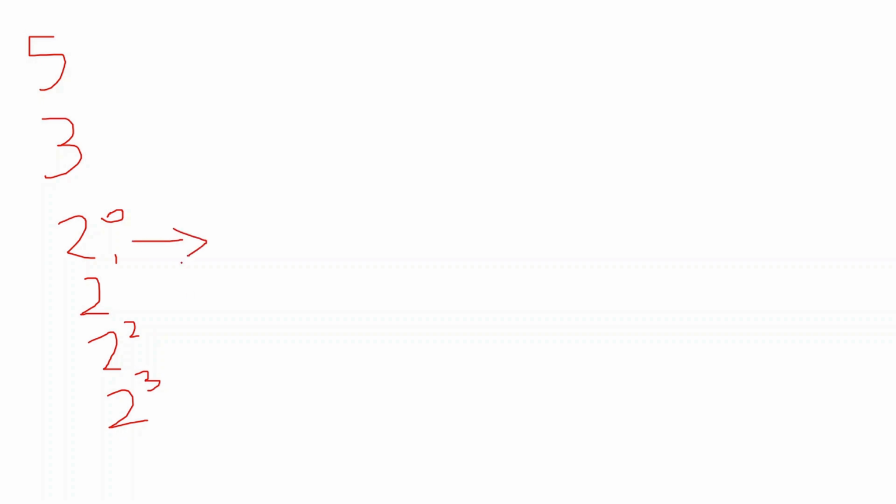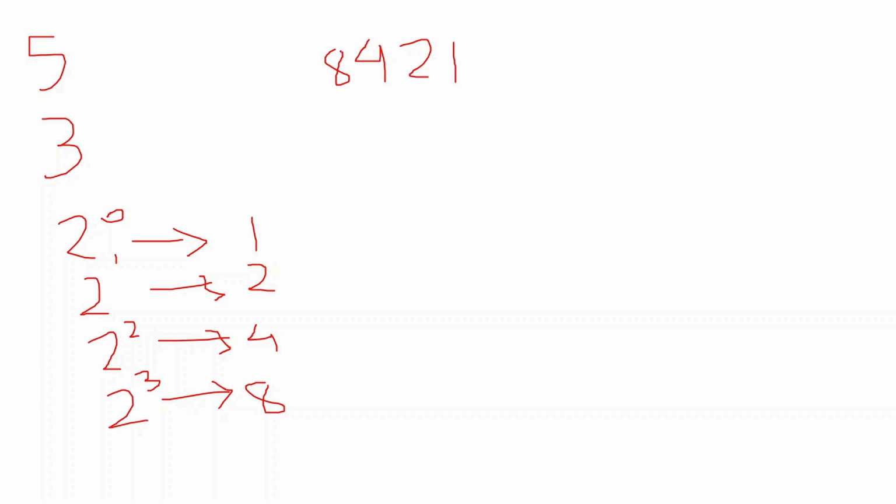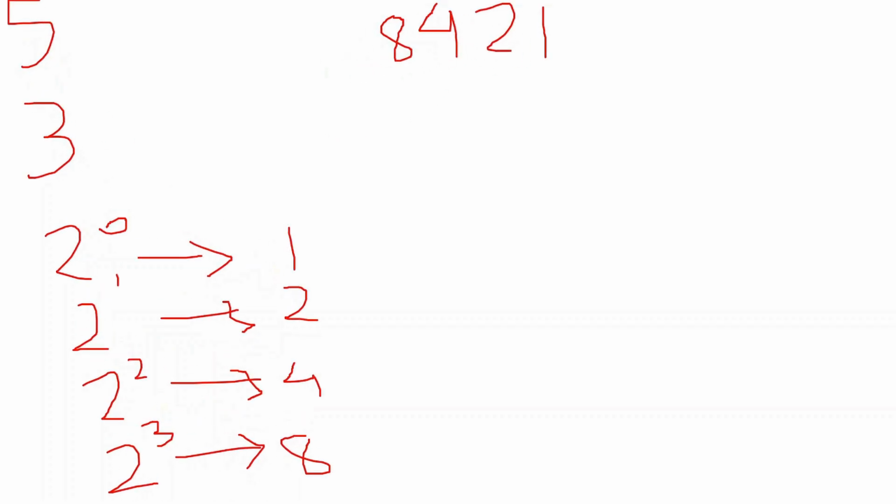Let's understand. We have number 5 and we have number 3. So we need to take powers of 2, right? 4 digits. 2 raised to 0, 2 raised to 1, 2 raised to 2, 2 raised to 3, and so on. But since our numbers are small, we can consider till here. You can go and take as many as you can. So 2 raised to 0 is 1, 2 raised to 1 is 2, 2 raised to 2 is 4, 2 raised to 3 is 8. Now we need to put these numbers in descending order. So the order is 1, 2, 4, 8. I have already told you, if there are many numbers, we can put them here also. So 8, 16, 32 and so on. But these numbers are very small, so it will be inside this only.